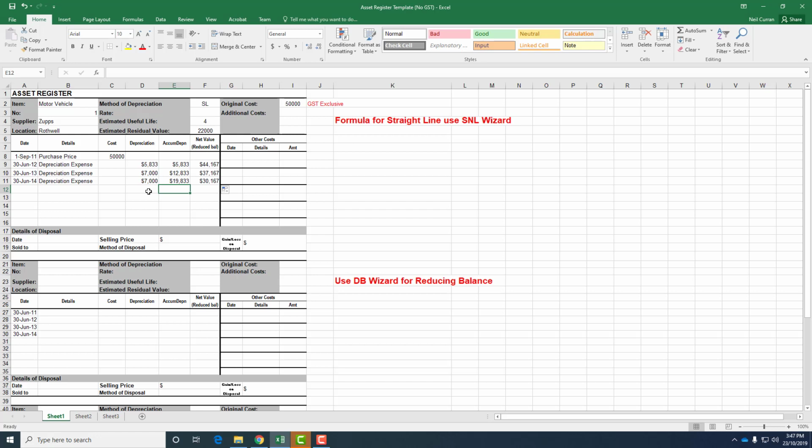The next thing we are going to do is a diminishing balance. Now, the difference between diminishing balance and straight line is that the straight line basically says that you have the same depreciation for any given period of time. So you can see here we've got 7,000, and then for the next year that would be the same amount. Now the diminishing balance basically takes into account that the asset will be valued less in the future years.